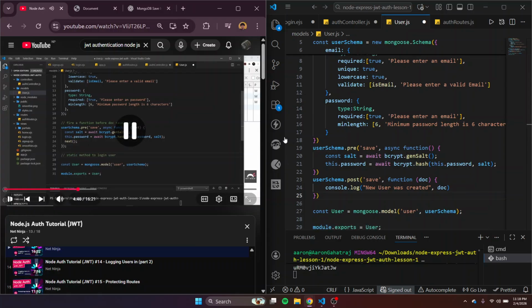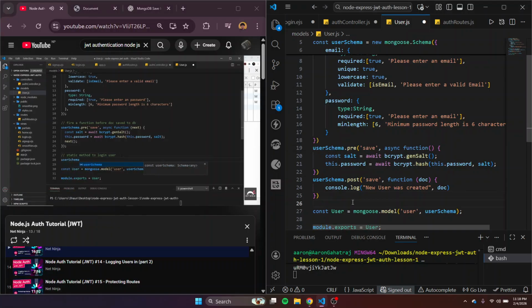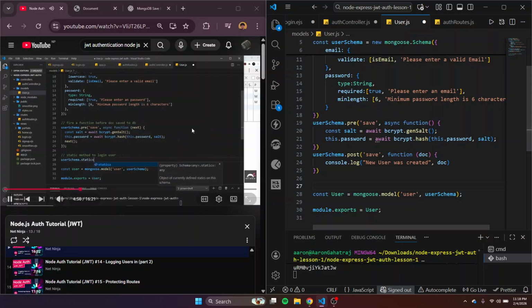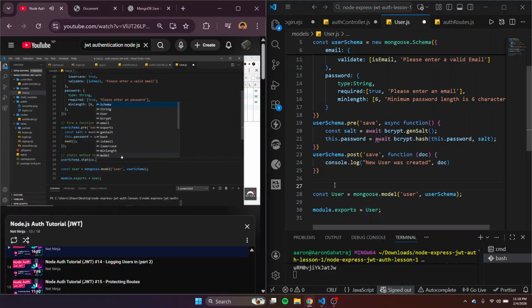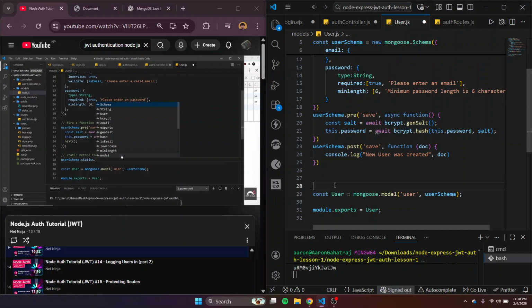So let me do this comment first of all, static method to login user, and then we take our user schema, and we can say dot statics, and then dot whatever we want to call this static method. Now I'm going to create a method called login on this user model.